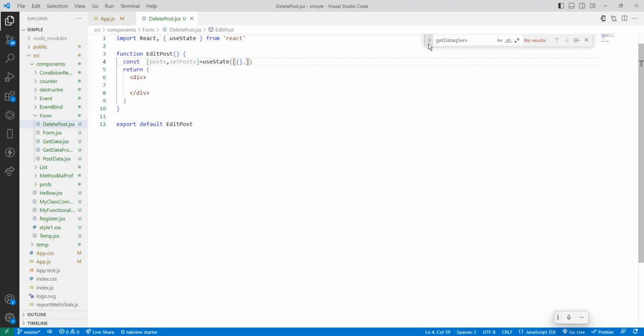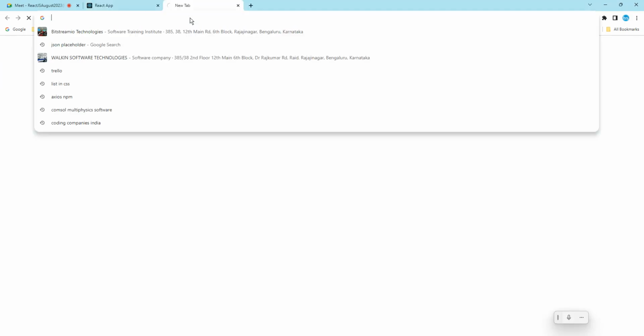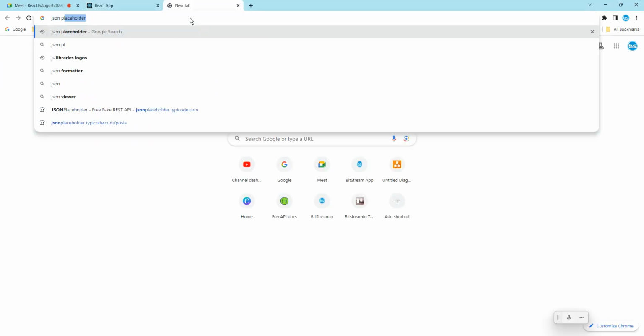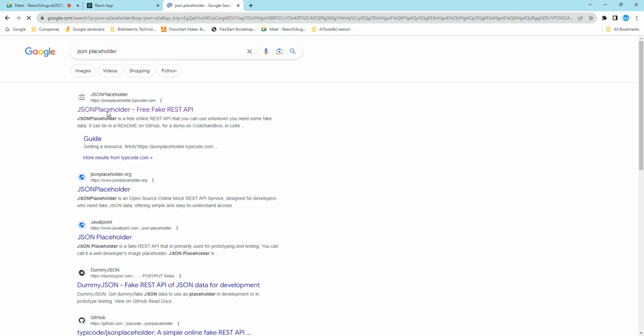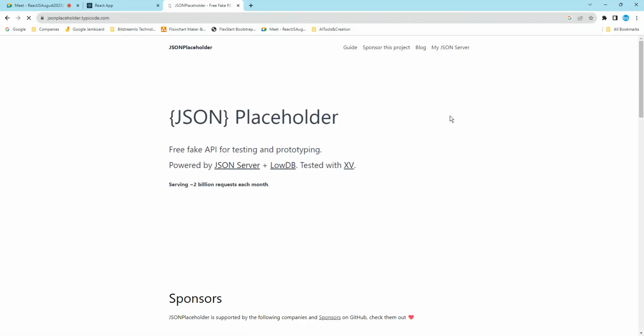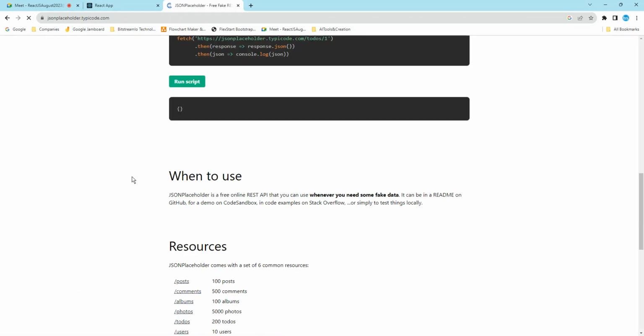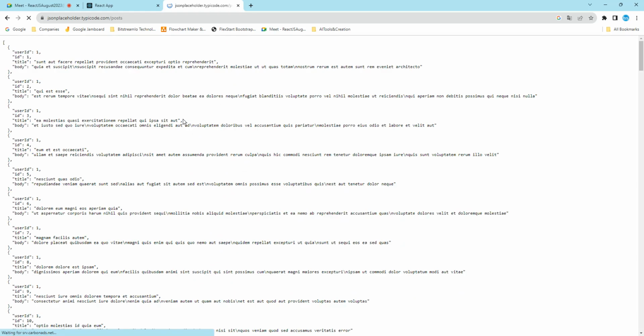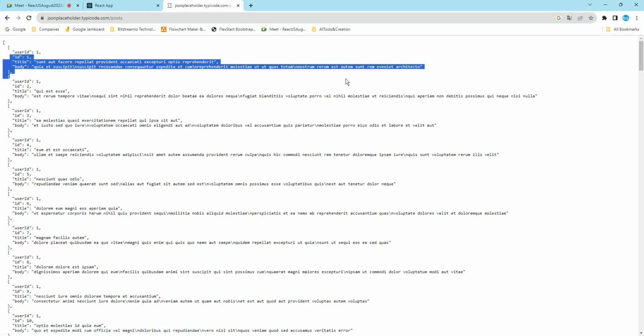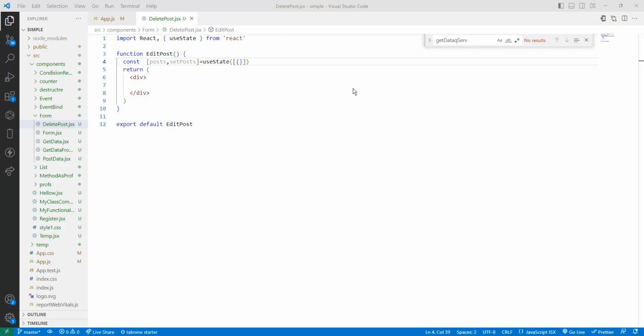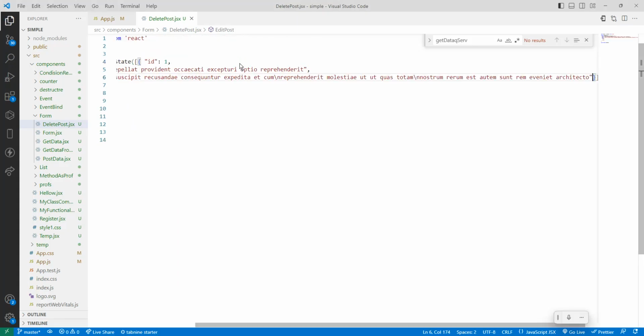So I will take one data here: ID, title. I will go for JSON placeholder only, but locally. I don't want to hit the server, although internally it is some sort of server only. But I want to take this data, ID, title, body. Copy. I will add here. This is the one data.